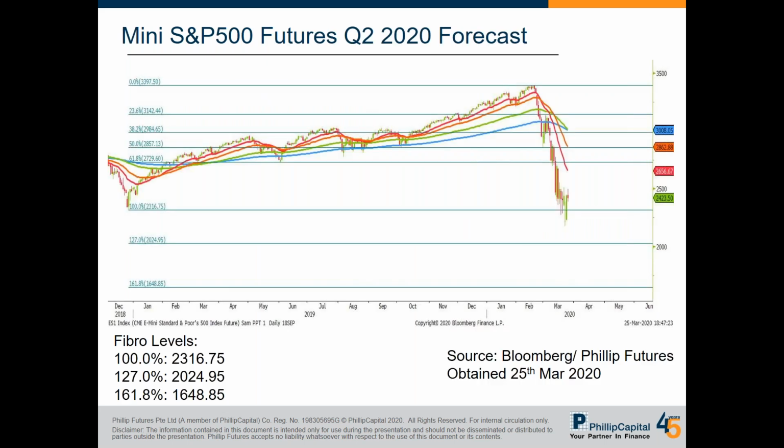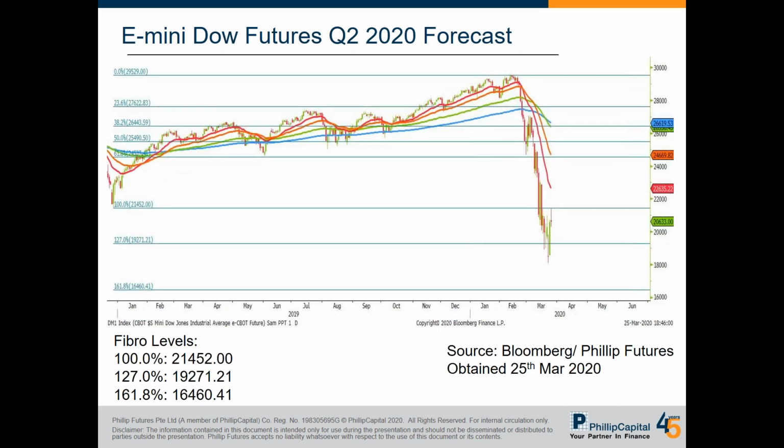So if we look at the forecast itself, we note that right now we are still on a downtrend. So we have recently found some support at the previous lows level in terms of 2018 levels. So right now we can see whether it's going to rebound. But however, like stated just now, for a true recovery, we still need volatility to sort of like subside first. If not, it's still very difficult. And we can note the same applies for the Dow Jones futures as well. We see some support at 127 levels and then some slight rebound. So we still have to observe a little bit more before we can call it a complete recovery.